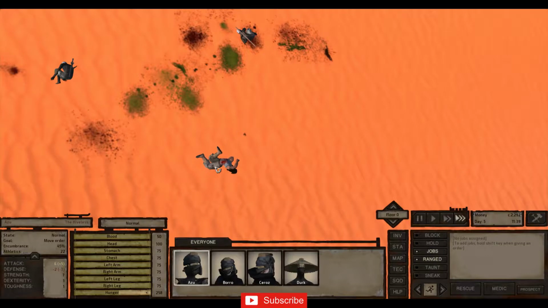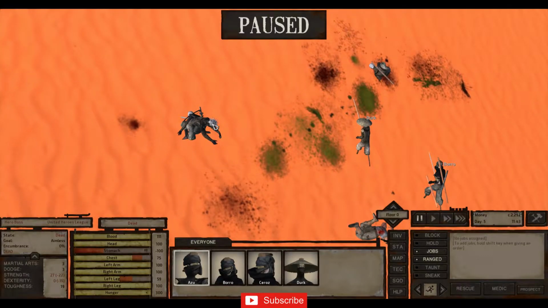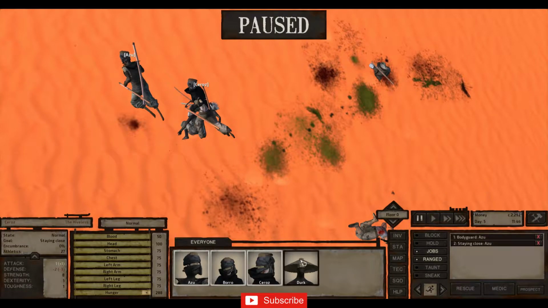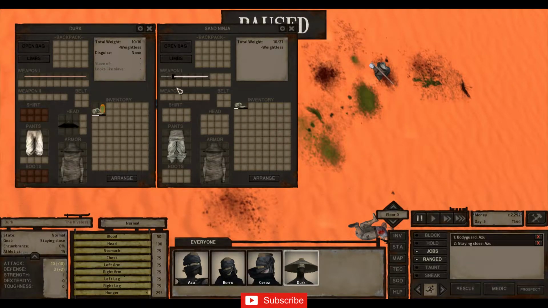Well, we need to go check these sand ninjas, though. They usually have good loot. As you can see, we just got that. Hold up. He's wounded. We could try to fight him. We're gonna try. Hold on. This guy could give you a better weapon.